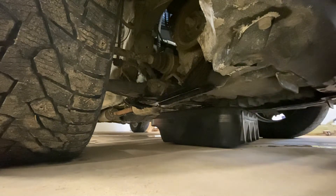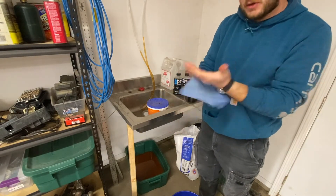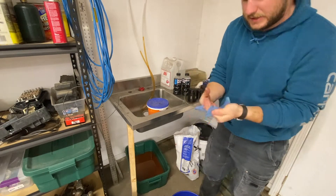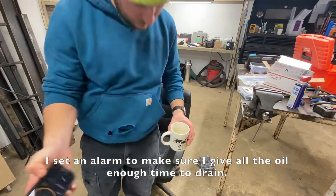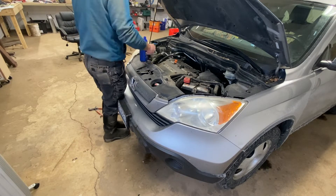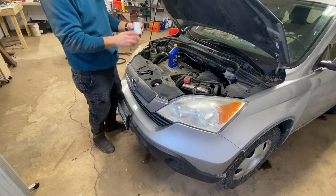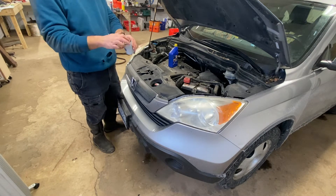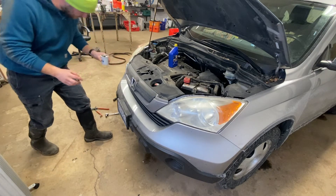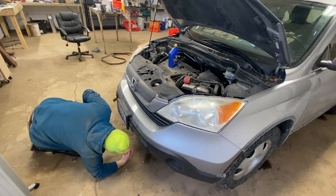If you don't have degreaser wipes in your shop, go buy a tub of them. I don't have running water out here — these things are a must for doing any sort of work. I'm a believer of putting at least a little bit of oil in your filter before you stick it in, so it can start soaking stuff up, and then use a little bit on the gasket. Greatest internet debate there ever was — nobody can agree on what's the right thing to do. Do it the way you were taught until something breaks.